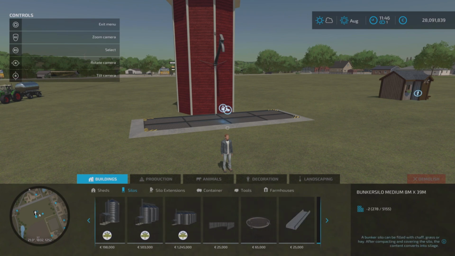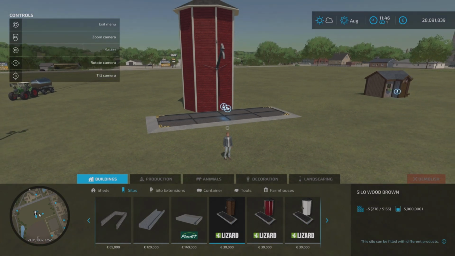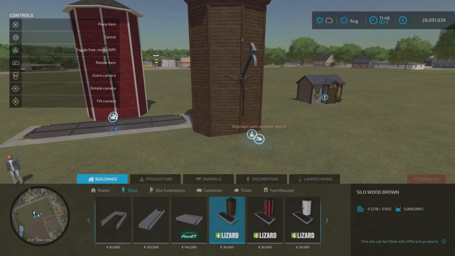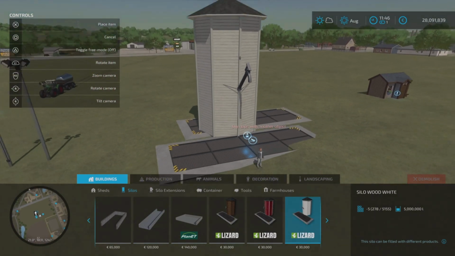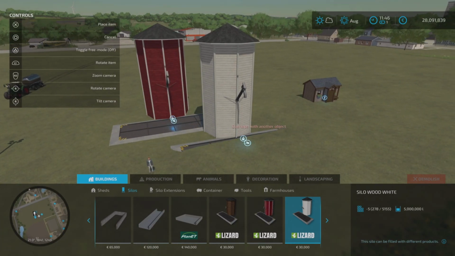We scroll past all the in-game ones. We have 3 different colours here, so I went for the middle one, the red and the white trim. We've got the standard brown one, which is more similar to the one from FS19, and then we've got a white one as well. My landscaping's a bit awful over here, so don't worry about that.